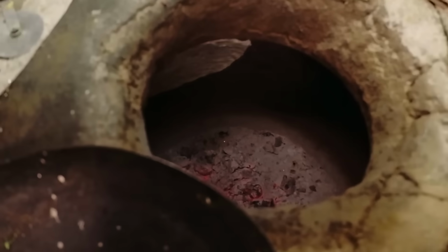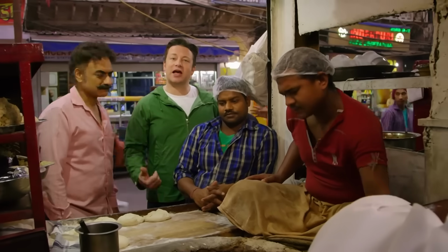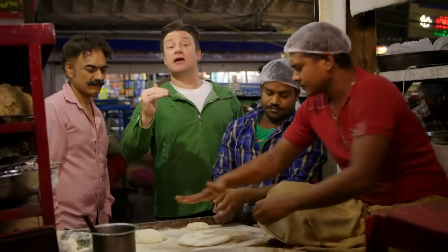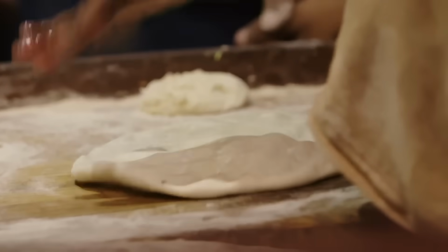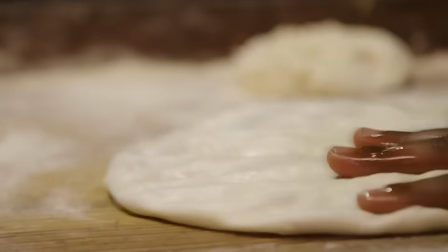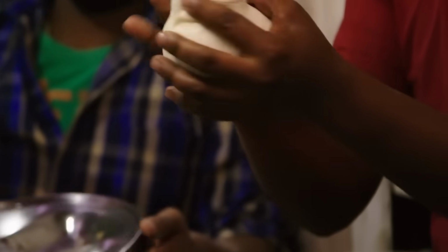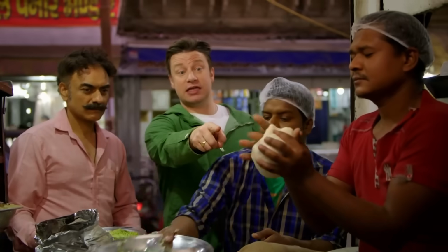It is as fast as a pizza, right? Oh, faster than pizza. It's going up against the Italians now. Yeah, sure. Delhi versus Italy. Sometimes when you look around Europe at stuffed bread, it's normally a tiny little gesture of vegetables. What you're seeing here is a ratio of about 50-50. So they're masters of getting the good stuff into those breads. Look, a big wodge of it. Look how good he does that.